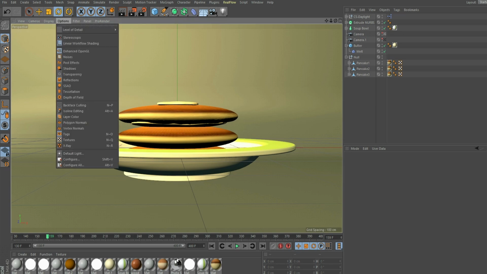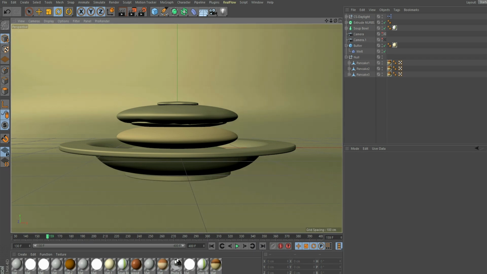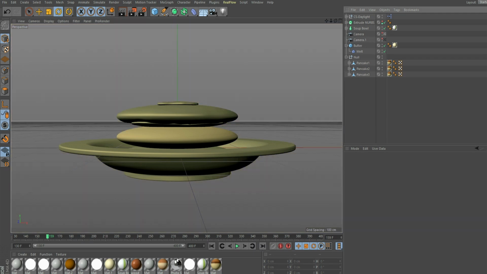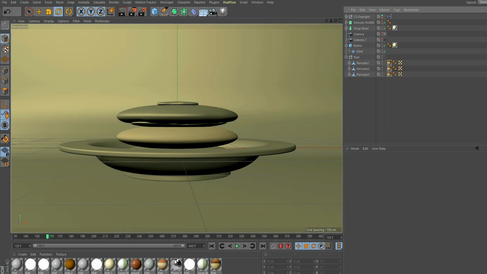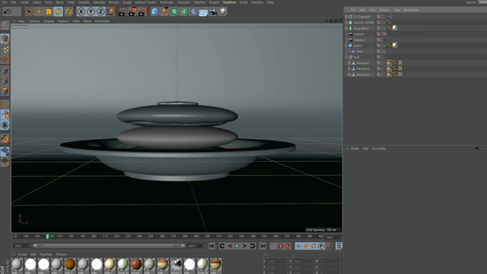So let's go ahead and go to options. We're going to take off the textures right now. We don't want to see the textures. We're going to hide the platform. And we're going to hide the light, right? So let's go ahead and hide the light. So let's go ahead and set up the simulation scene. I'm going to show you how I created the port to be that way, like the actual pathway. So let's go ahead and hide the actual stage itself.